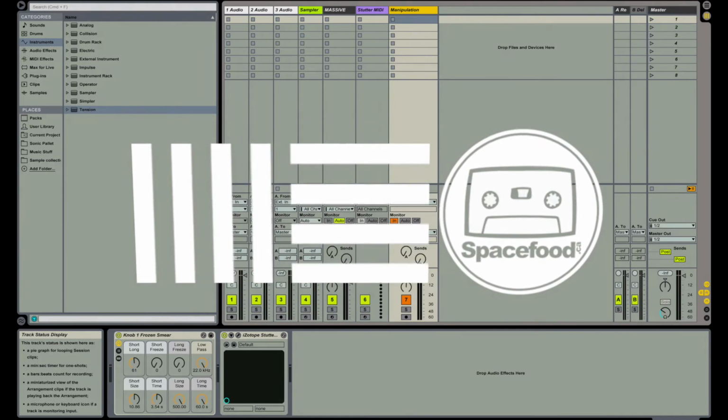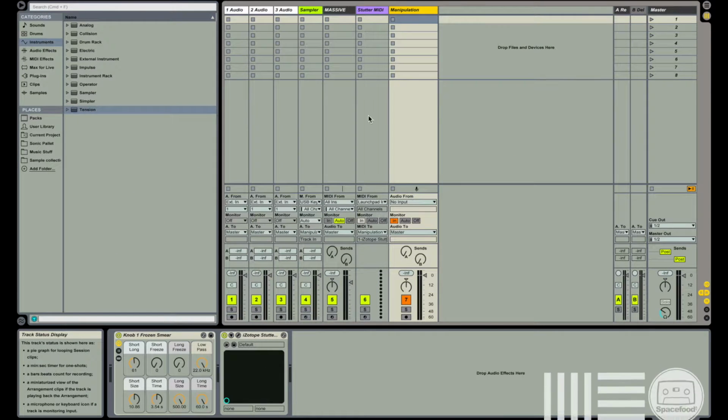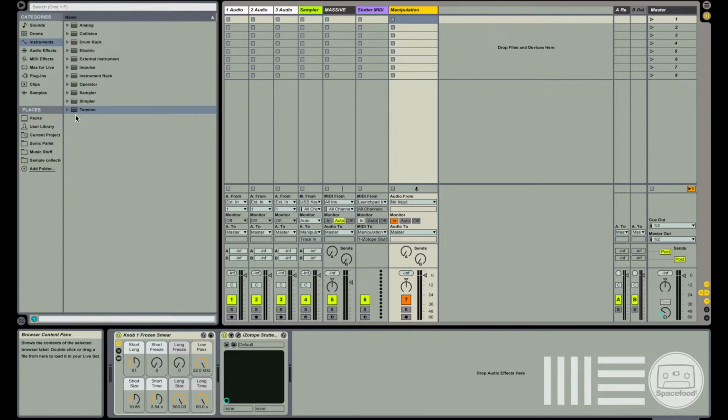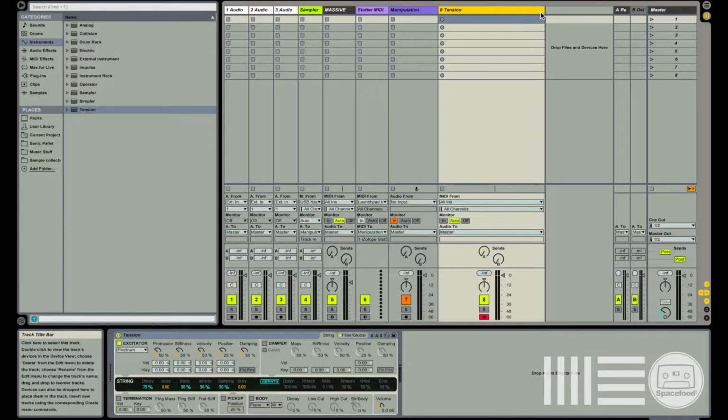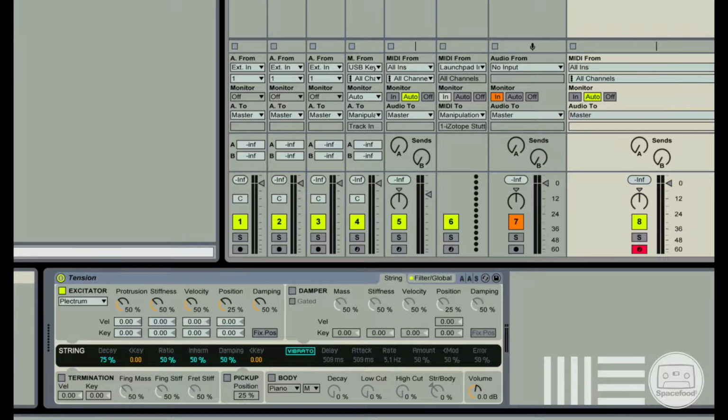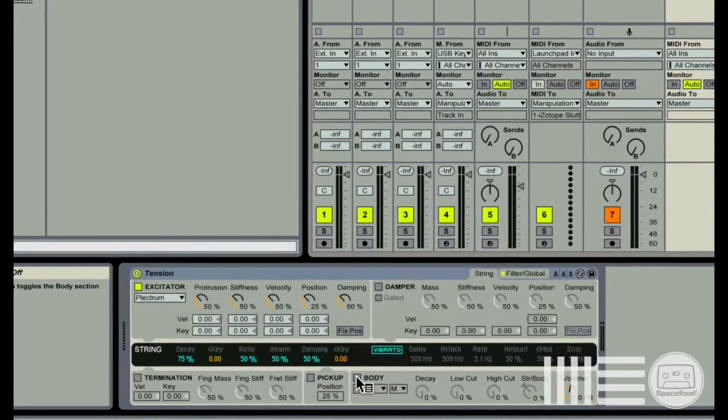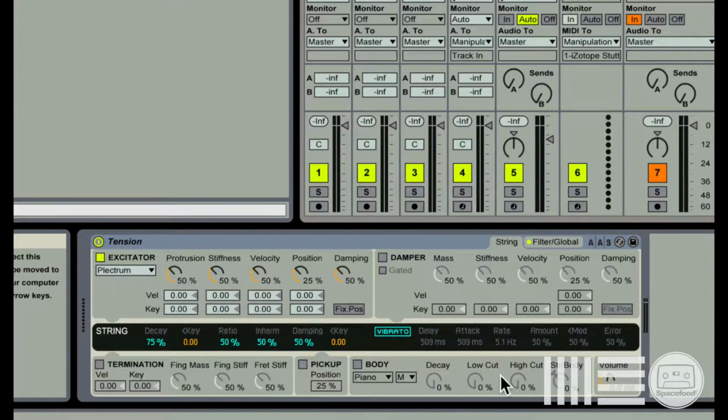My name's Aaron Klingbeil, and today I'll be taking you through everything that has to do with the instrument called Tension. Now, Tension is another instrument that is a collaboration between Applied Acoustic Systems and Ableton Live. And just like the other instrument by Applied Acoustic Systems, this is a physical modeling instrument. So it uses no wavetable synthesis or samples. It essentially just uses mathematical equations to produce the sound that it does. And Tension is specifically used for emulating stringed instrument sounds.